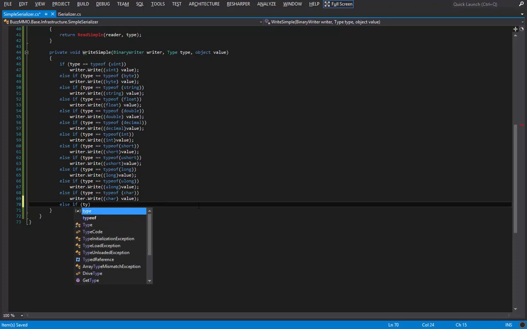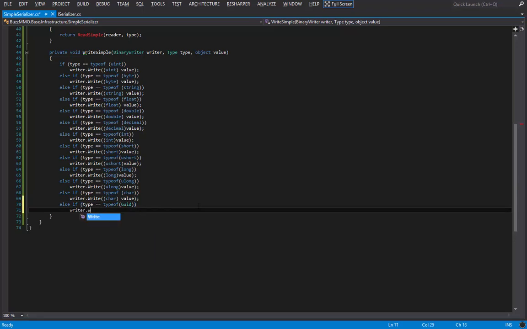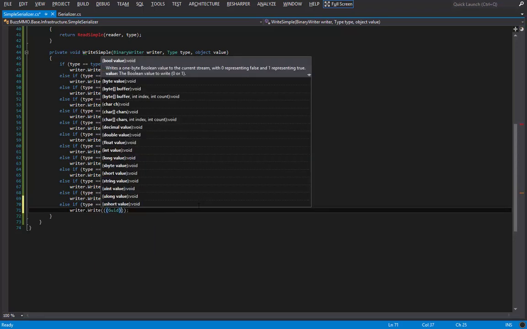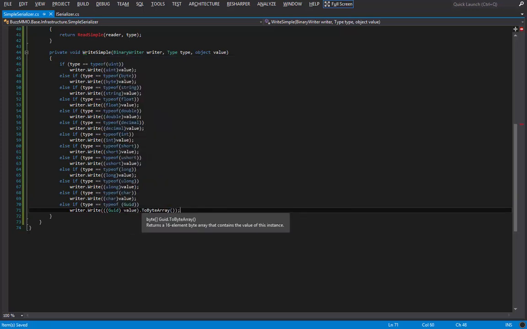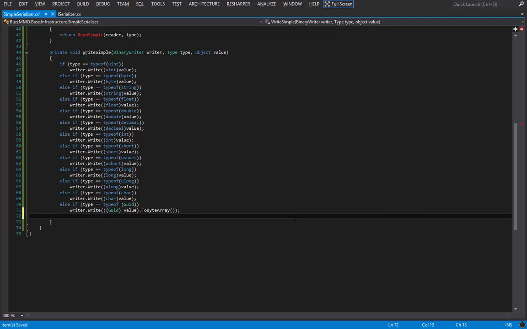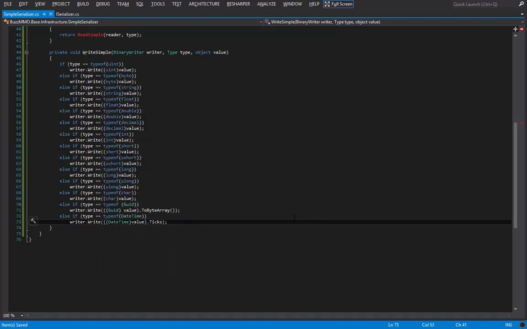I want to say else if type equals type of GUID, then writer write GUID value dot ToByteArray. So this will serialize a GUID as an array of bytes. Then I want to do else if type equals type of DateTime, then write DateTime value dot Ticks.